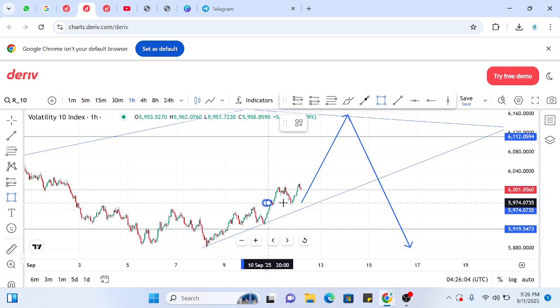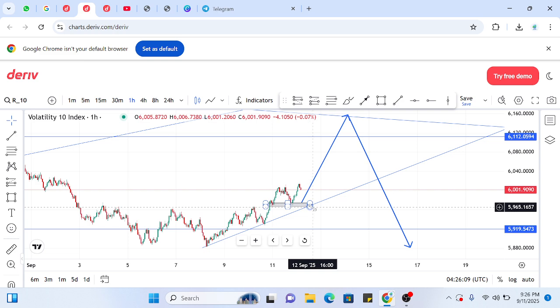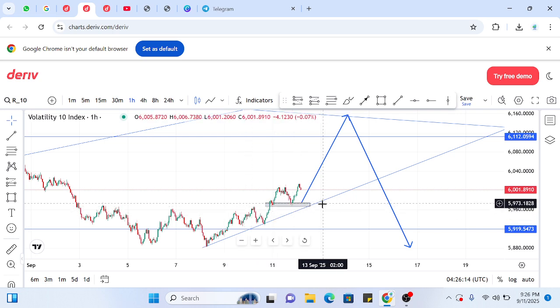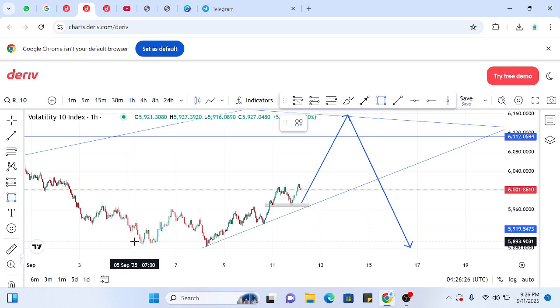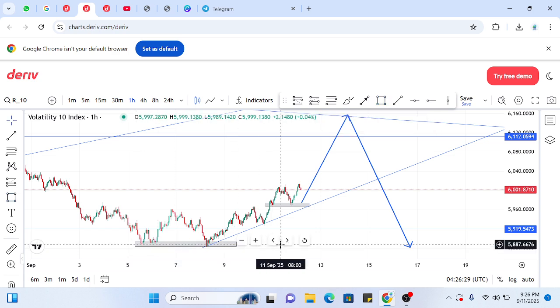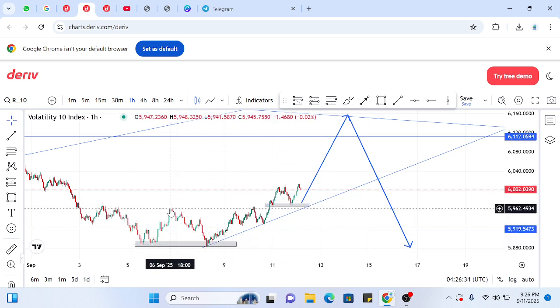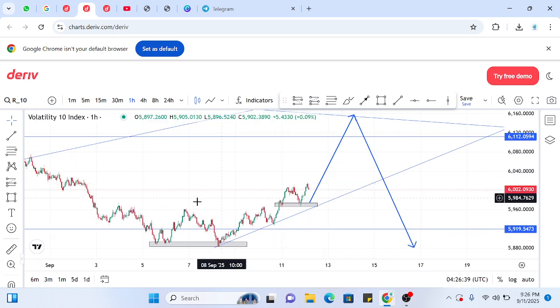Now one thing we can easily see here is another block which price is using to get into this take profit level. Well, that is just what happened yesterday. We were in there, so let's keep our fingers crossed and see what price has for us. I know some of you saw the trade I posted on Volatility 10 for a buy from this point also. That market has actually hit take profit. Our take profit was hit and it's still going. So that's it, guys, for Volatility 10.